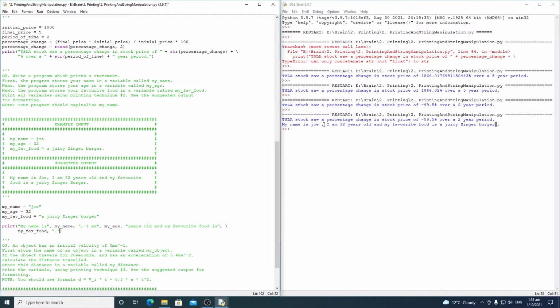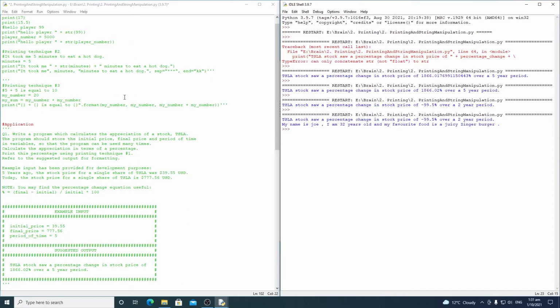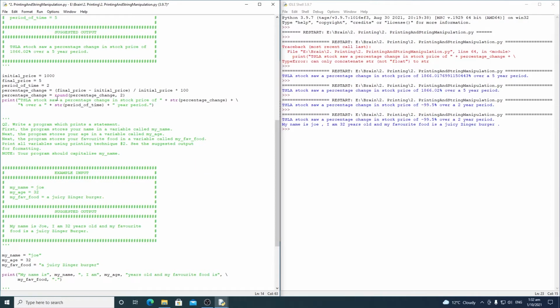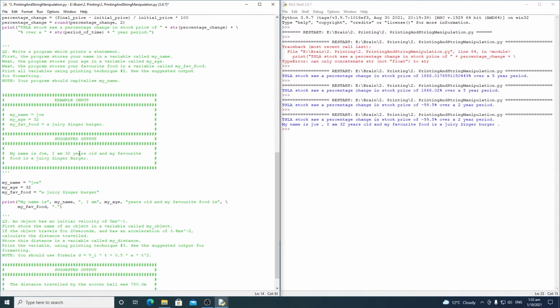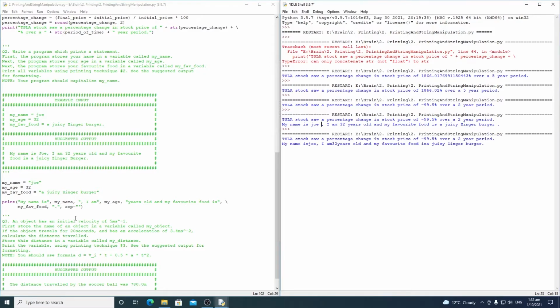Well, in this case, we're going to have to change the separator value. So remember I talked about the separator value up here. So the separator value, we're going to have to change it from being a space by default to being nothing. And then we're going to have to manually add in our spaces. So here we are. We're going to have to put in our own separator value. So we're going to say sep is equal to, and by default, it looks like this. So we're going to put no space in between. So if we save that now, you can see that it's got rid of all the spaces in between the variables.